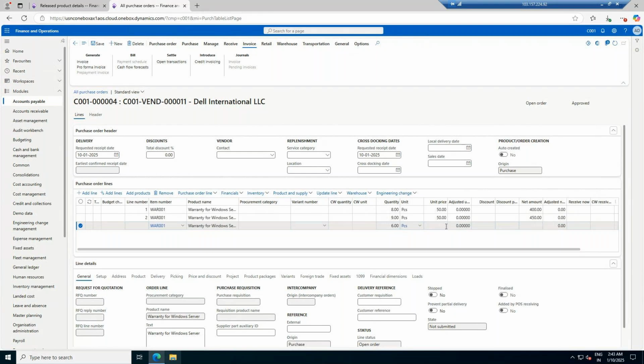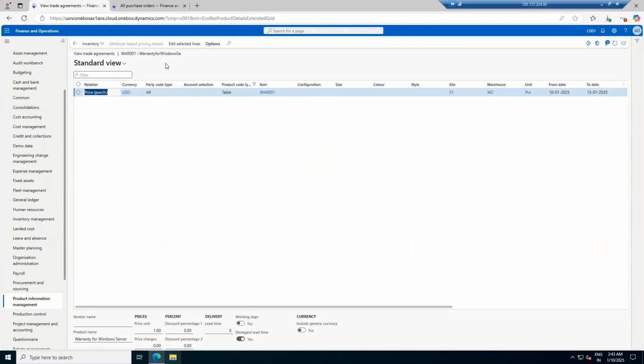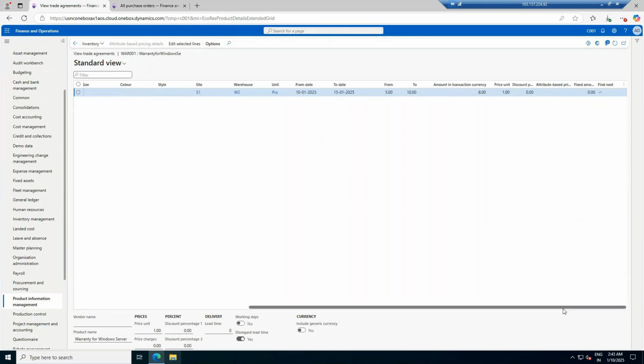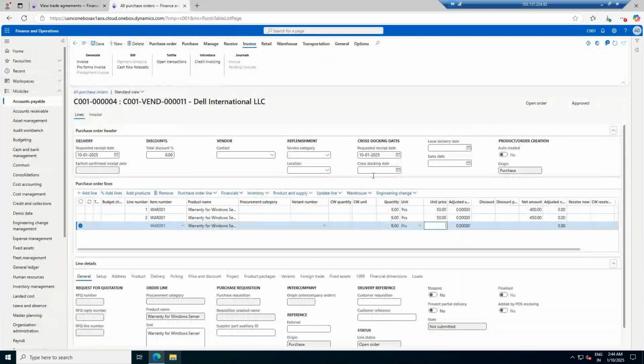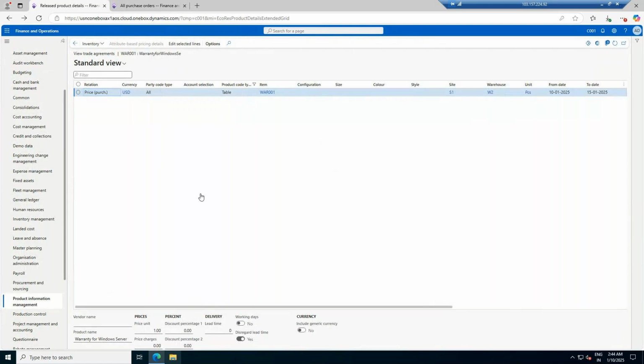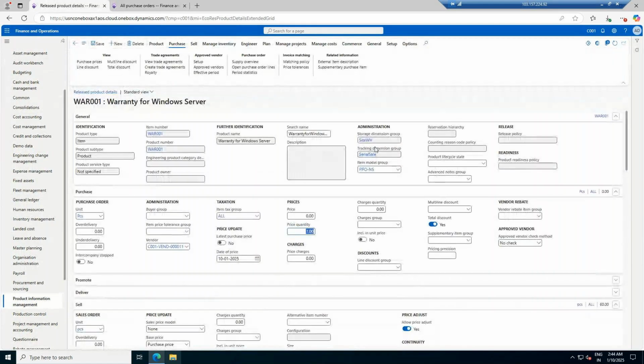Okay. But normally what happens in this case, the trade agreement, view the trade agreement. Let me check on the trade agreement. Purchase pricing is okay. Oof, what is the problem over here? It is a non-inventory item, serial number, that is fine. Let me check what is there on this particular line. Serial number and then site and warehouse, C4, non-inventory item. Okay. There should be some. One second. View the trade agreement.